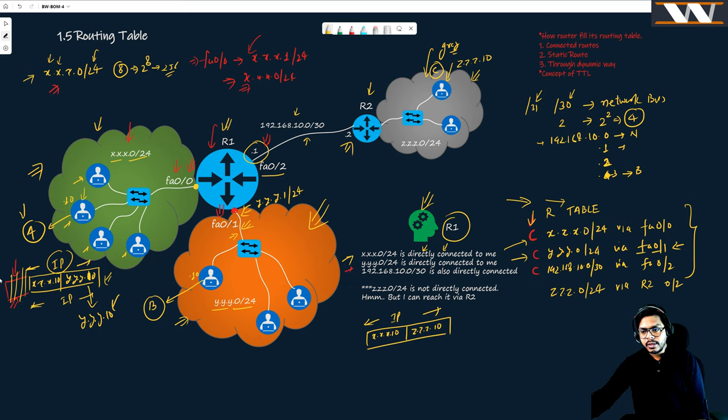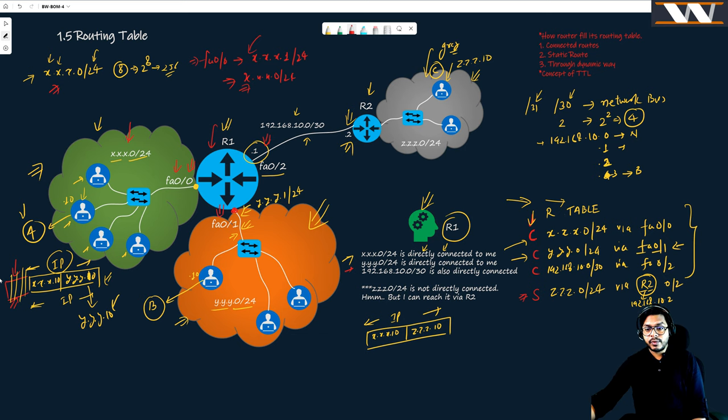Interesting, right? What is this R2? I have written R2 here, but in reality R2 is not an IP address. So just make sure that R2 here means 192.168.10.2, which is the IP address configured on this interface, right? And whenever I do this, the router is going to write a little S adjacent to this route. What is the meaning of this S? The meaning of this S is that you have manually configured a route in the router R1, and you call this route a static route. It is as simple as that, right?